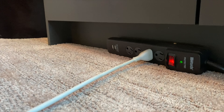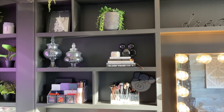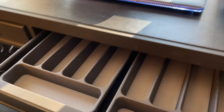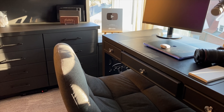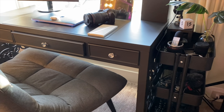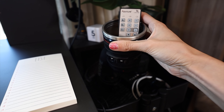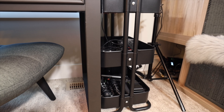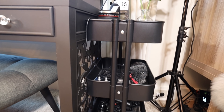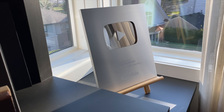Another thing we did was all the plugs that were behind these shelves - we brought them forward with a power bar. So I have two power bars on either sides of the shelves, so it's just so much more clean and organized. And I also have my desk in here, which I actually work at and film at and keep all my stuff in there - all my camera gear right next to it. And I want to share this little black tray - it's actually from Ikea and I love it. I store all of my switches and remotes in there. I actually have a cute little camera mug that I use to store all that, but it works really well just for tripods, microphones, stuff like that.